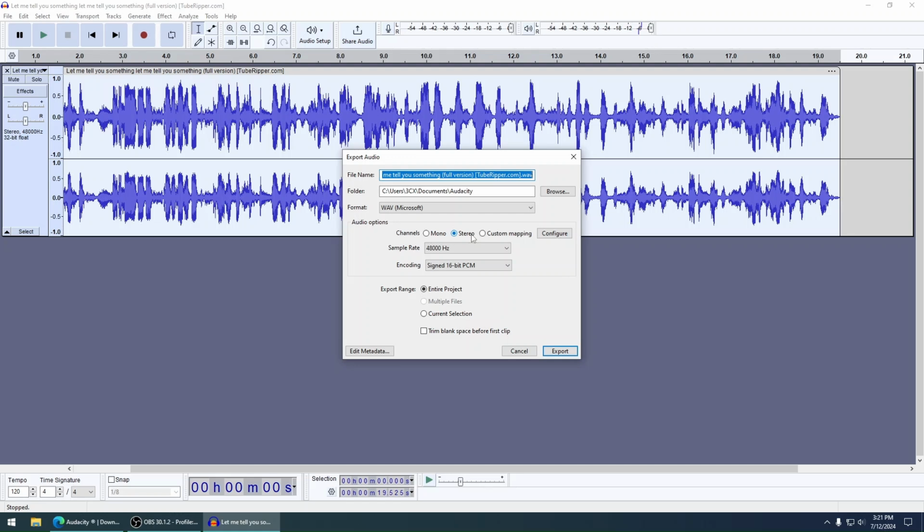Stereo's fine. The sound button machine actually only has a single speaker, so it's mono, but the processor inside will convert stereo to mono, so you don't need to convert it to mono if you don't want to. The sample rate is really what we're after here. Instead of 48 kilohertz, we want 44.1 kilohertz, so CD audio. Signed 16-bit PCM is good.